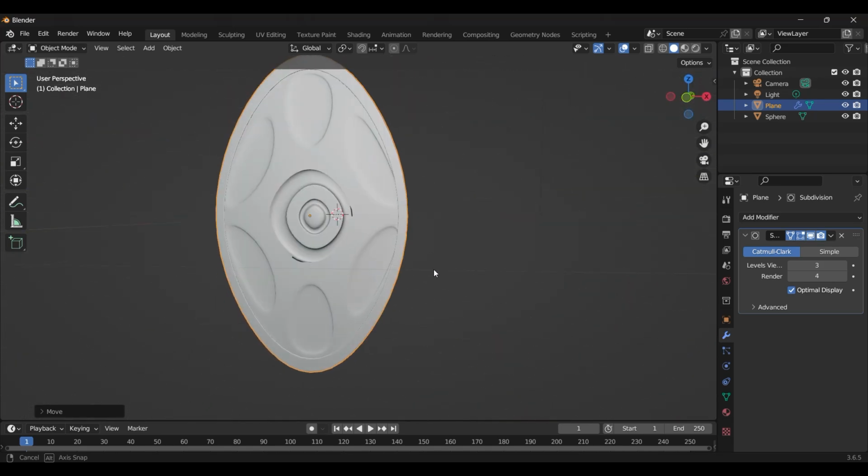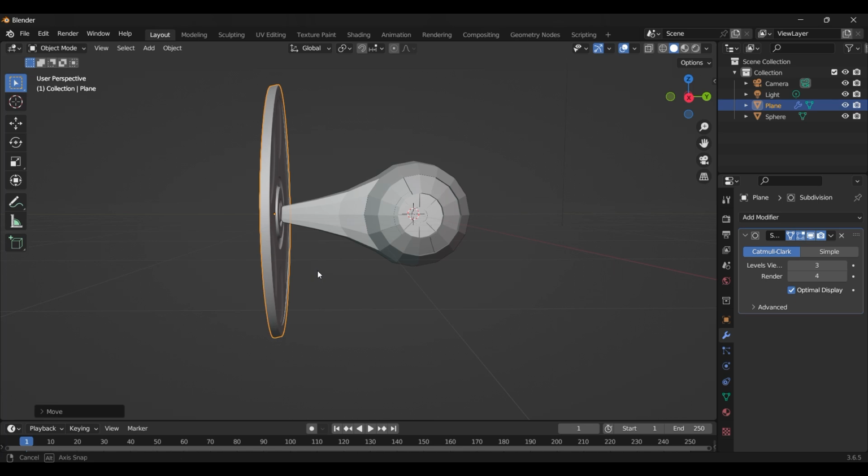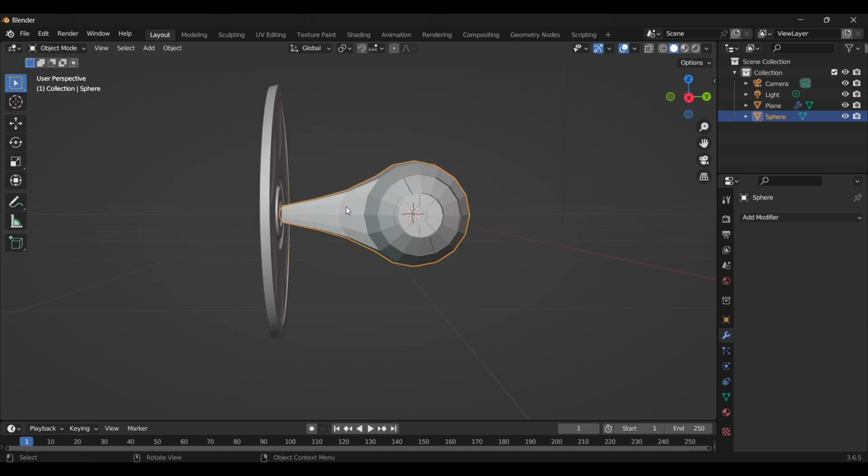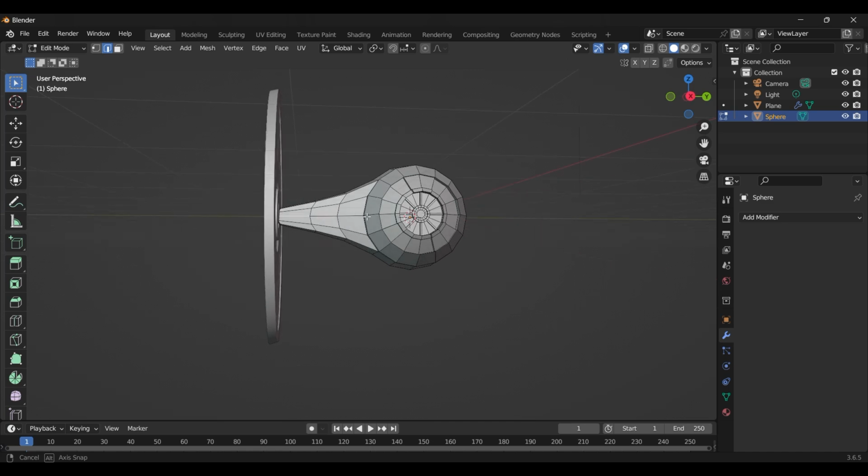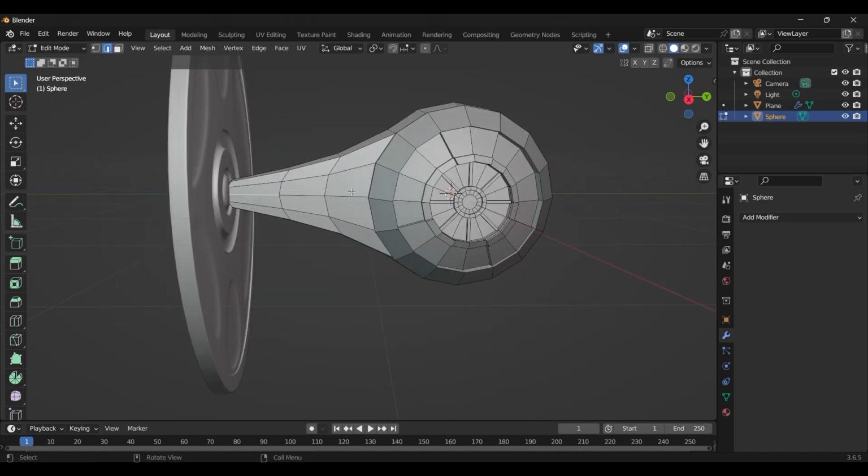As we can see, we perfectly join the wing to the arm of the core. Then what we have to do is just select this.